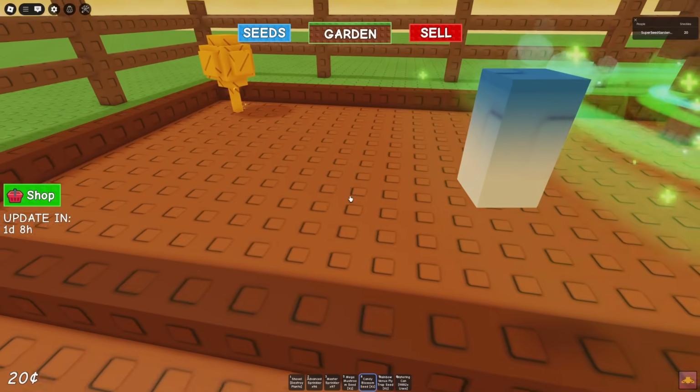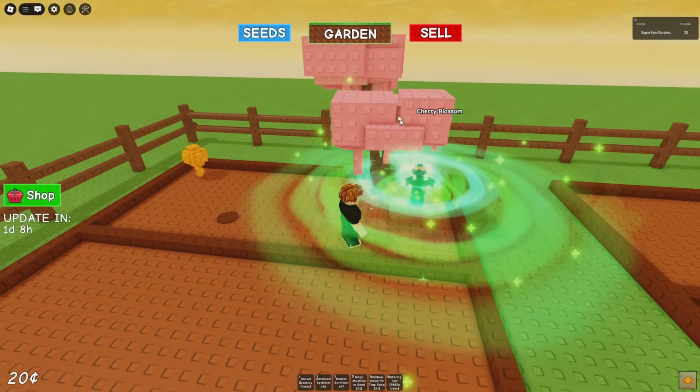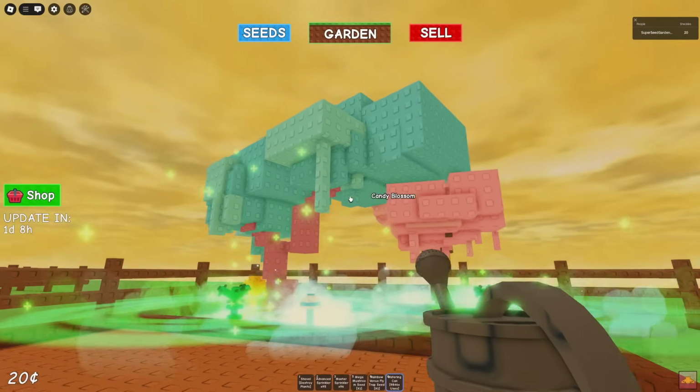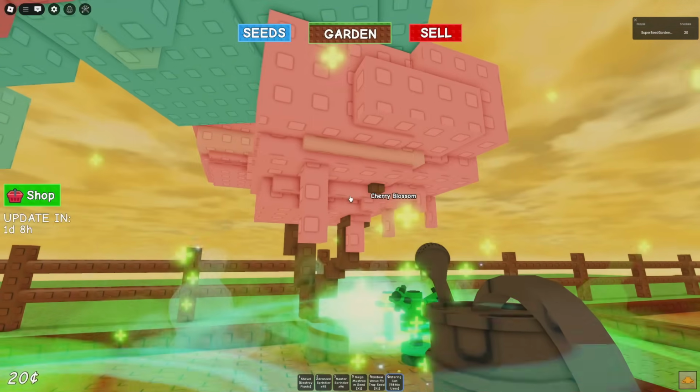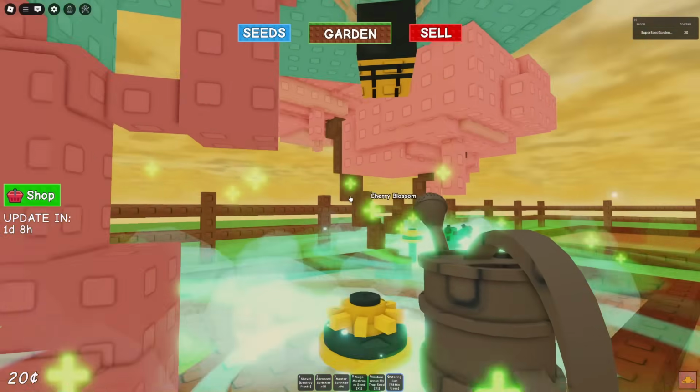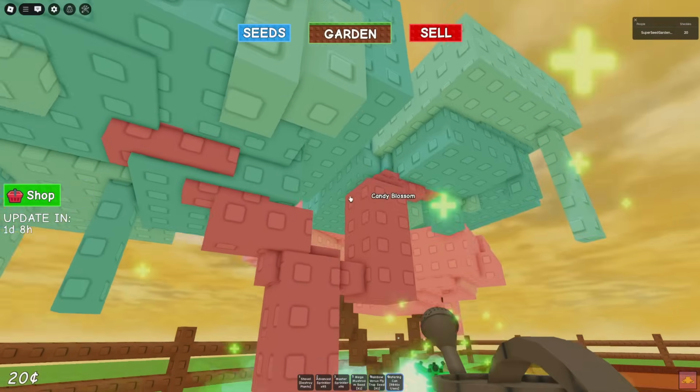Plant it right here, kind of close to the cherry blossom, so we can actually see the differences. All right, let's water this all the way up. So what it seems like they did is they probably took the cherry blossom and made it into the candy blossom. It looks pretty much the same with the brick to brick ratio. It looks almost like the same build.